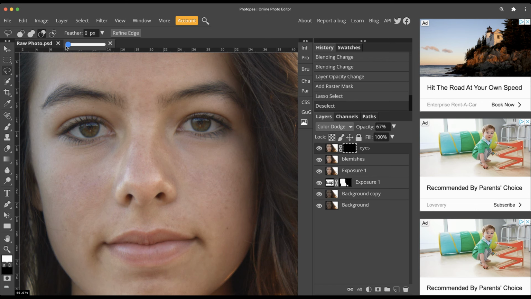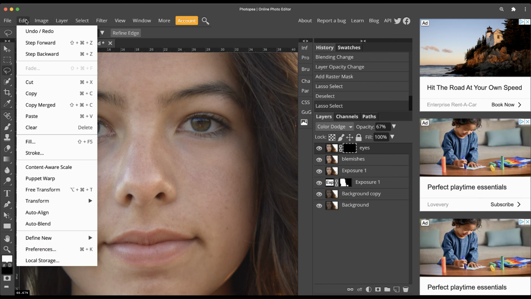Okay, it starts at 0 as a default. Let's put it up to like 8. Okay, just playing around. Right, and let's try that again. Draw around the edge. And what we're doing is essentially telling Photopea the area that we're going to want to fill white. So there's an eyeball shape, okay, with a little bit of feathering. And we go to Edit and Fill.